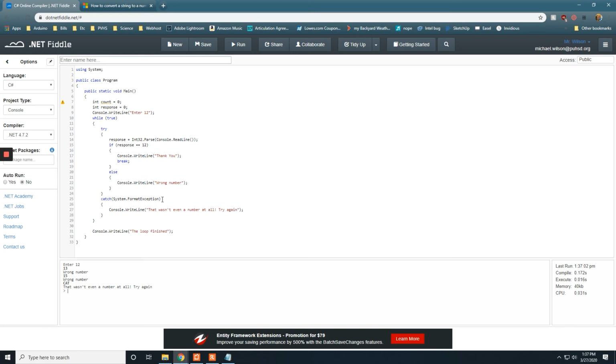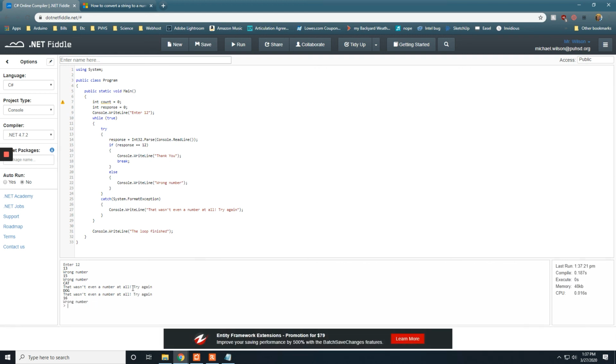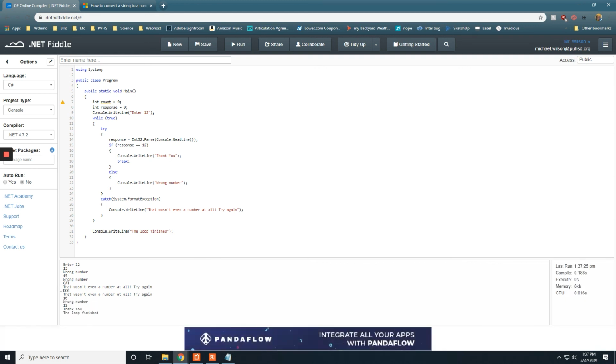Here we have caught the error, which means that our program doesn't terminate. And it says that wasn't even a number at all. Try again. It's still inside of the same loop. And I can do that as many times as I need to. What if I type dog this time? That wasn't even a number at all. What if I go back to numbers now? Here's a 16, wrong number. And when I finally enter the right number, that's when it tells me thank you and the loop finishes.